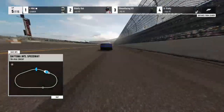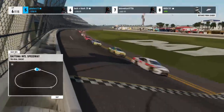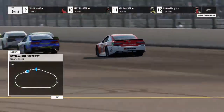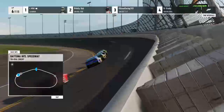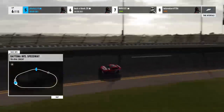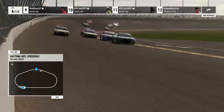Now, you might think, man, this is a boring style of racing, just watching them all in a line running around the bottom or running around the top. I want to see them going back and forth. I want to see them battling, mixing it up. Yeah, you want to see wrecks. But these guys don't, especially these chase drivers. So what are they going to be doing? They're going to be methodical in their approach once they get settled.